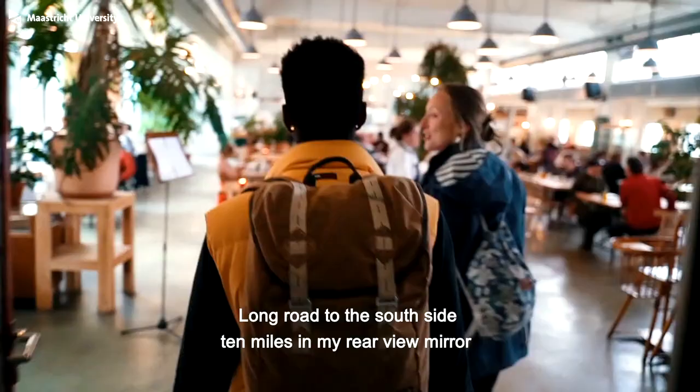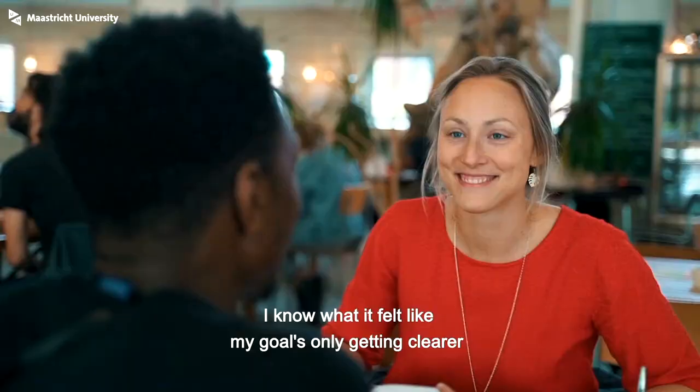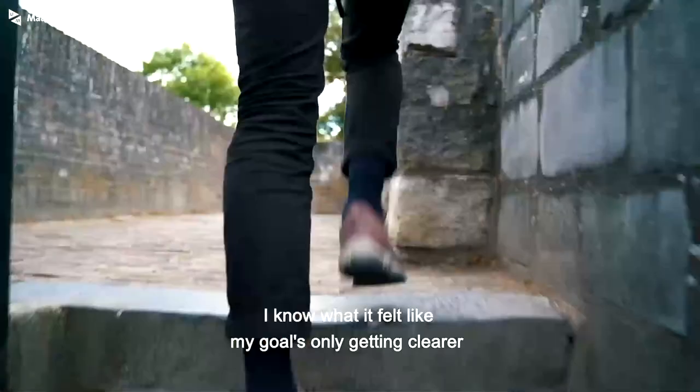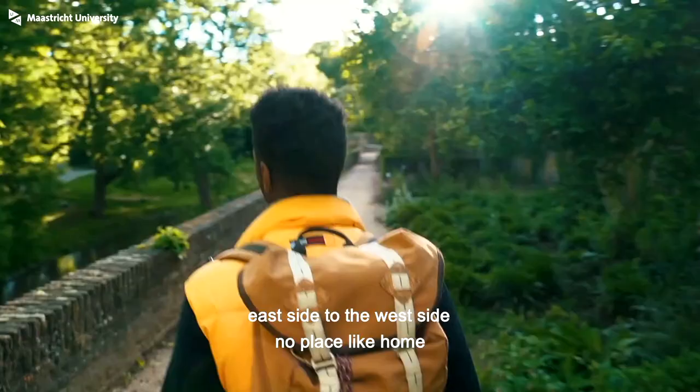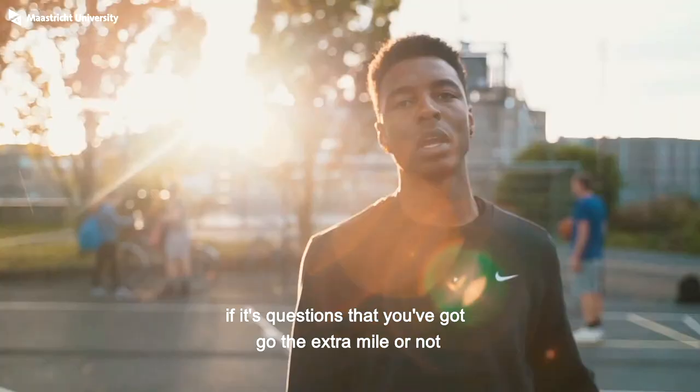Long road to the south side. 7 miles in my rearview mirror, I know what it felt like. My goal's only getting clearer, east side to the west side. No place like home, if there's questions that you've got, go the extra mile and die.